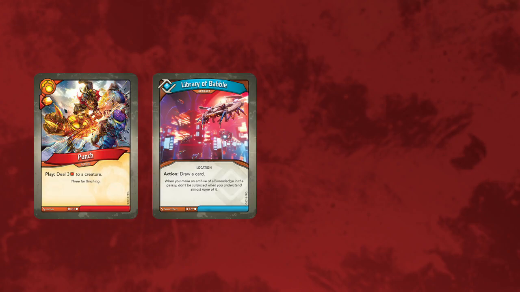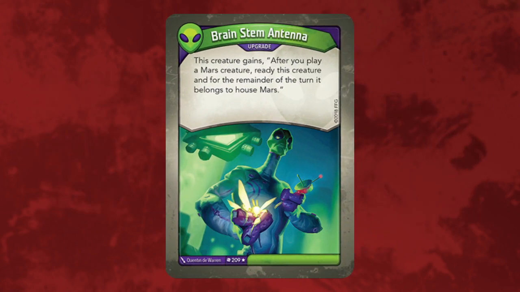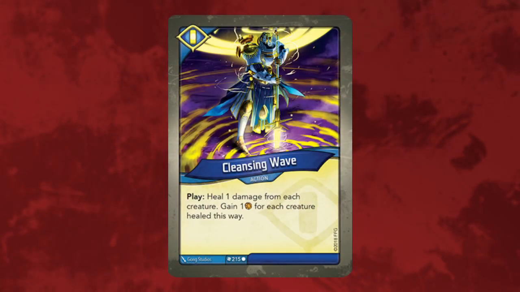There are 4 types of cards in the game: actions, artifacts, creatures, and upgrades. Each card belongs to a house noted in the top left corner of the card and can only be played or used if you have chosen that house as the active house. When you play an action card, you resolve the play ability on the card. In the case of Cleansing Wave, it says play, heal 1 damage from each creature. Gain 1 amber for each creature healed this way.